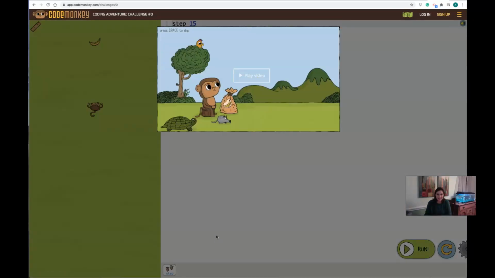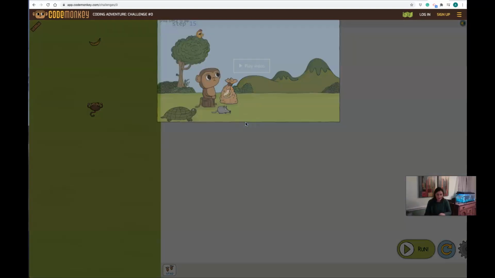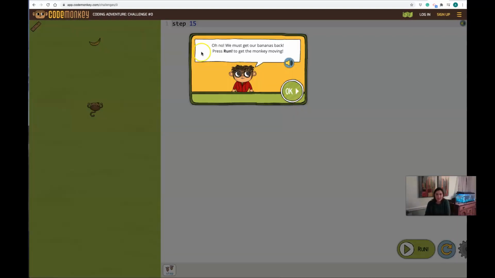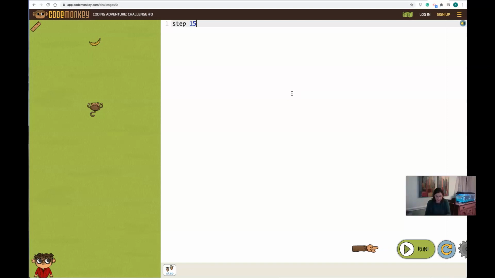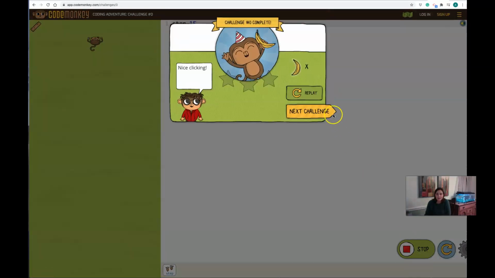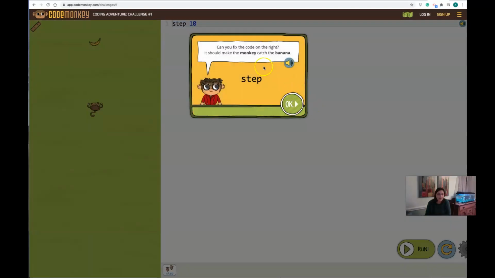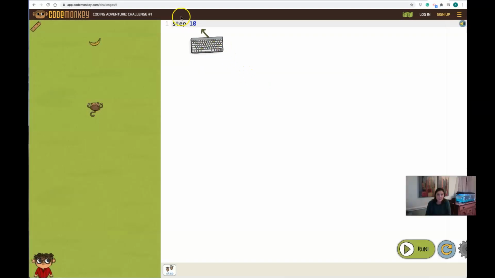I like this. I think it becomes really sophisticated as you continue on through the code, and it allows you to look for code versus the block coding that you've seen in the other activities. The goal here is for you to obtain the monkey. I'm going to go through some of these steps a little quickly until it gets a little more involved. This one doesn't recommend 10, it recommends 15. So I'm going to select backspace, 1, 5, and let's see what happens.